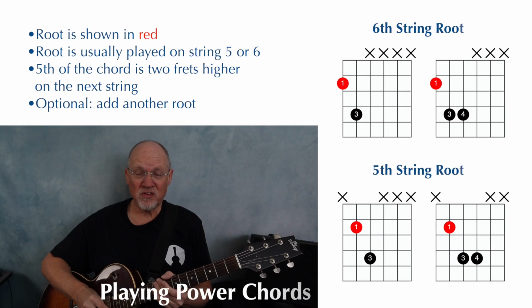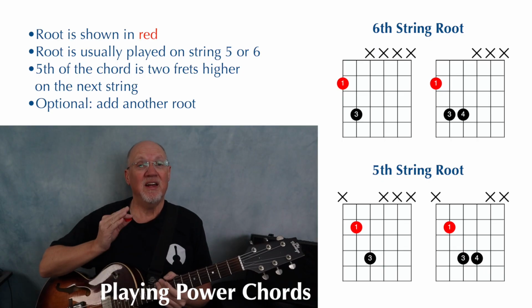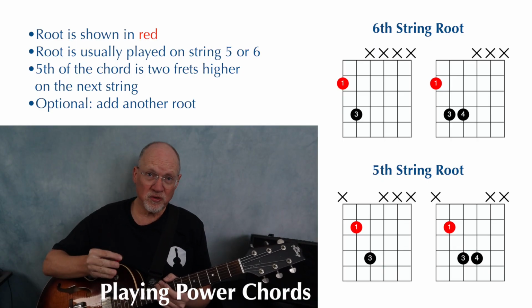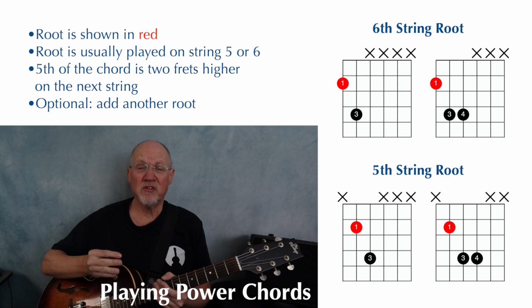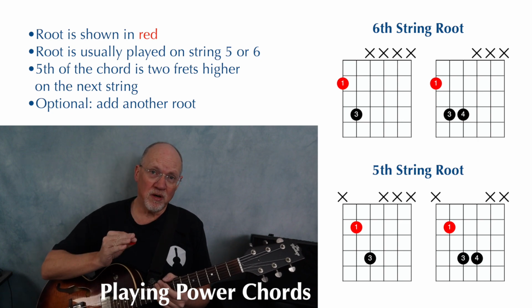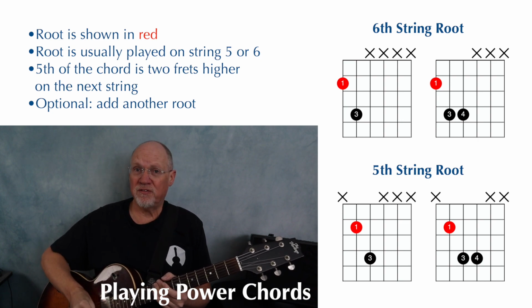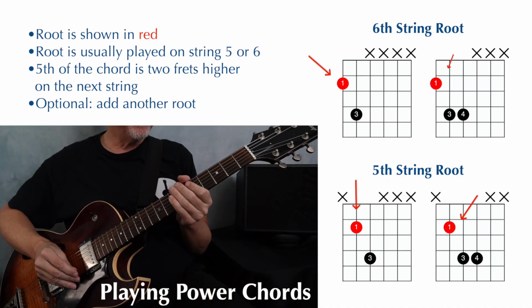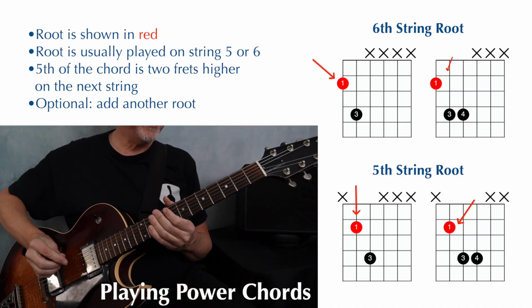You can play power chords on either 2 or 3 strings. It doesn't really matter if you're using the 2-string or the 3-string version. That's more personal preference. And for the most part, you'll play your roots on either string 5 or 6. In these diagrams, the root note is shown with a red circle.